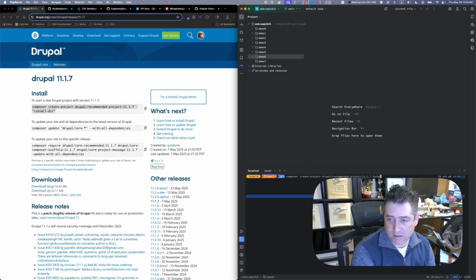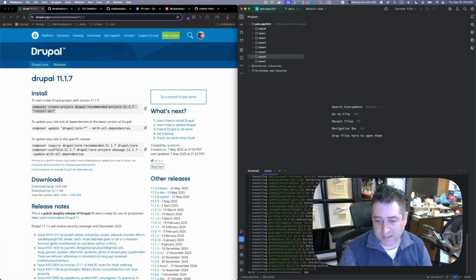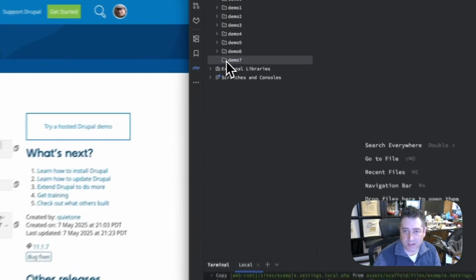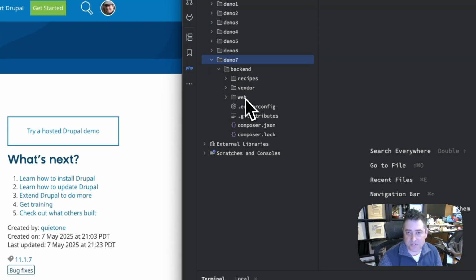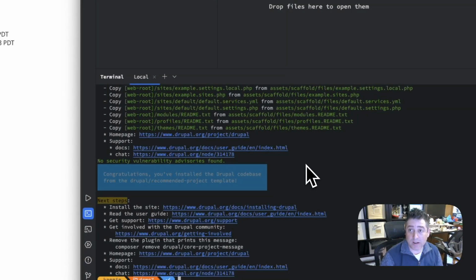So we're going to name the directory backend, and now Composer is going to grab all the packages, stick them in that subdirectory. If you're familiar with Drupal, you know that Drupal has its own structure where the web root is different from the doc root, but now we also have a project root, right? So there's 3 layers. That's fine. What else do we need to do?